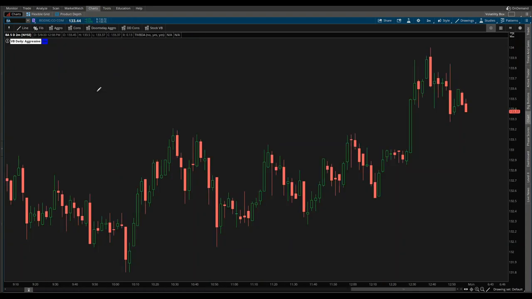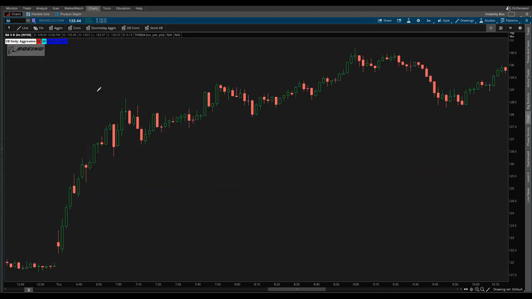And if I move to one more, let's just go to something a little bit different, like Boeing. There on Boeing, we can see that our larger time frames are actually more negative, right? Red and yellow histograms, with our shorter time frames being the more bullish ones just in the near term, but our overall longer term trend is still bearish. And so just like that, you can see how quickly the indicator loads, how quickly each of these labels load, and how that looks in a live format.